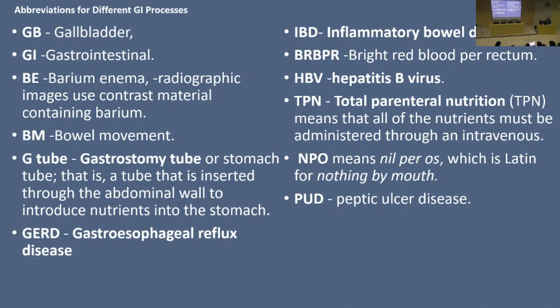These are the main abbreviations that come at the end of the module. You do need to know what they stand for. You don't need to know how every single procedure is performed. But like I said, you do have writing on your final, and I think using some of these abbreviations might be a nice question. You just have to learn the spellings for a few of them. Obviously I wouldn't give you GB, that's too easy for gallbladder. But PUD, peptic ulcer disease, might be a writing question. You're not going to have to explain in long detail what everything means.